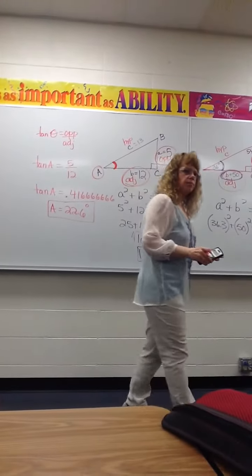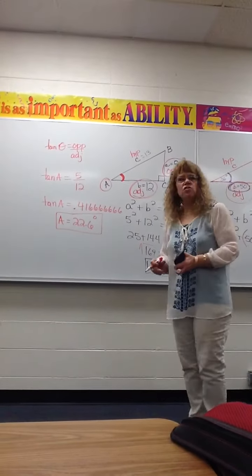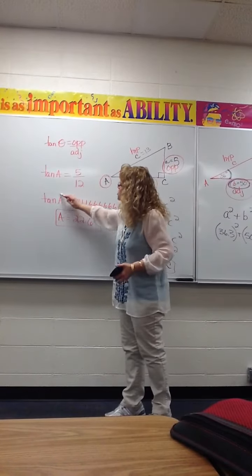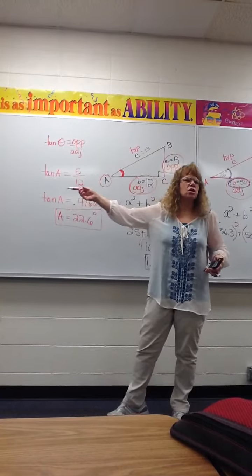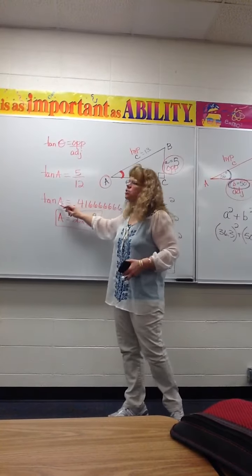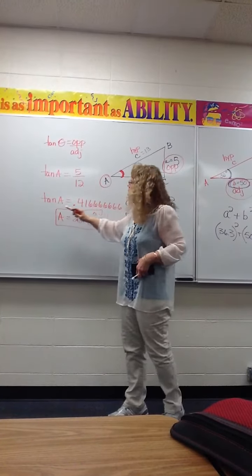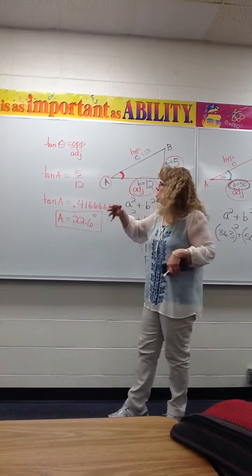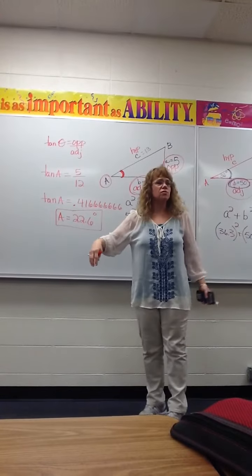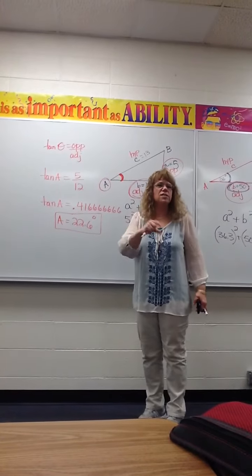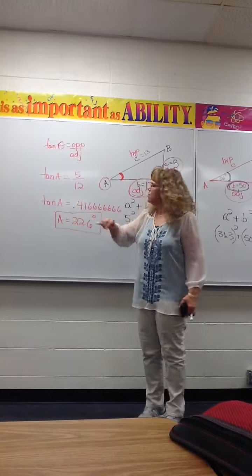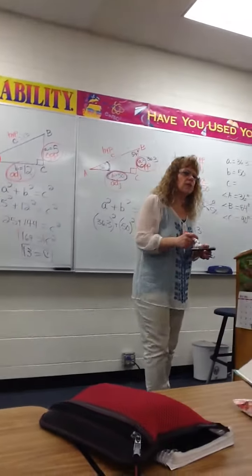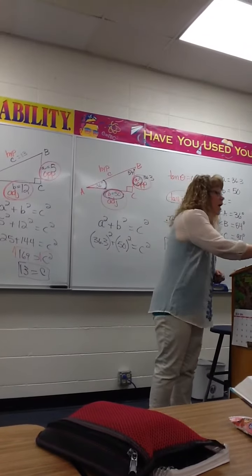How did you get to 22.6? You have to do inverse tangent, or second. It's not over here. If it was over here, you would just hit the tangent key, right? But when it's over here, you have to do either inverse tangent or second. Whatever order you did for the log one, when you did inverse or second for the log, that's how you're going to do it here, only with the tangent button instead of the log. Okay? How about other questions?